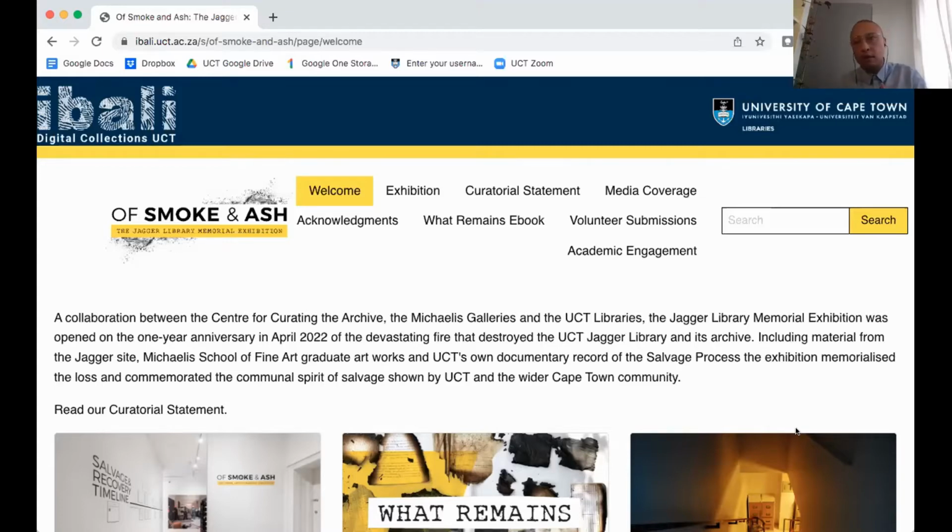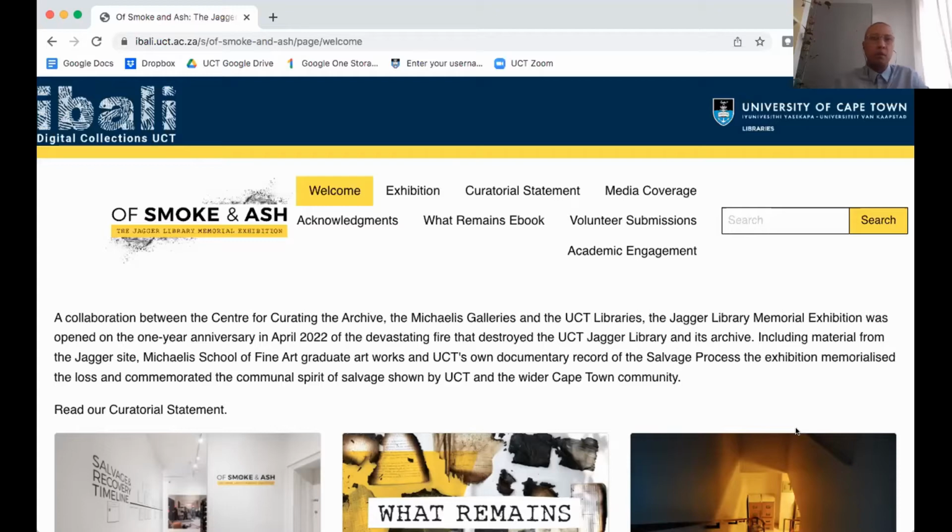So people were taking photographs and posting them on social media, for example, and sharing their reflections and memories of the salvage, but also the sense of grief at the loss of the library as well. And it was seeing these images and having had an experience of the salvage, in the case of my colleague Jade Nair, that we came up with the idea of hosting an exhibition that paid homage to the organized process of salvaging the archive, but also the communal work of actually doing that, and memorializing the loss of this building and the materials there.